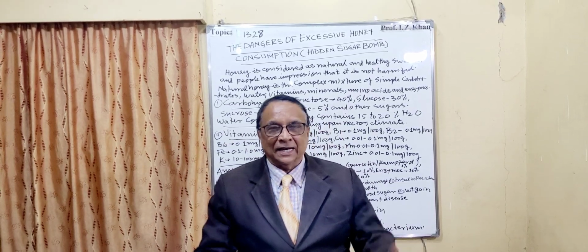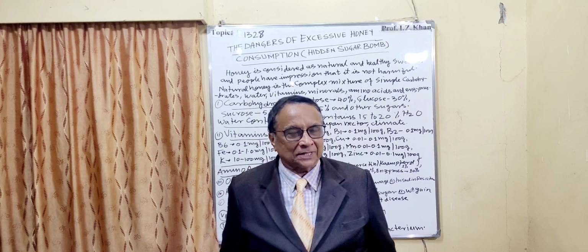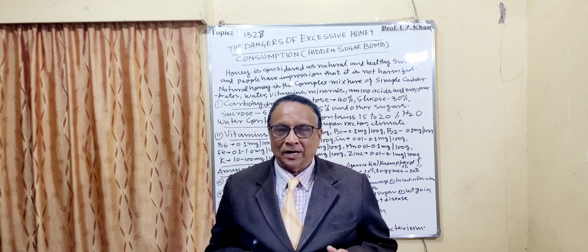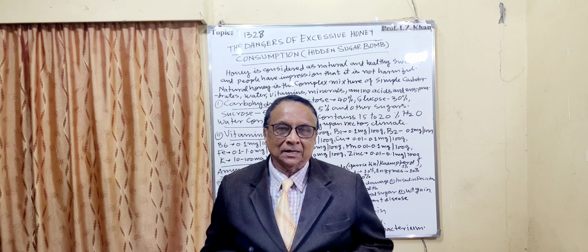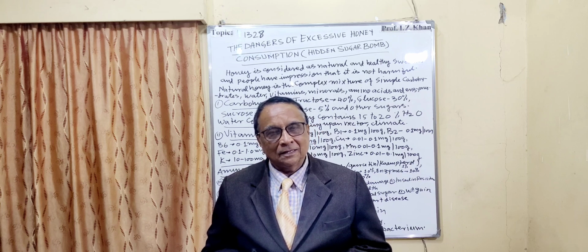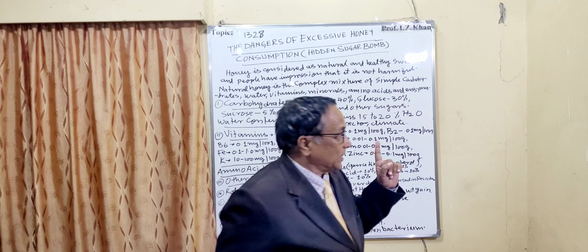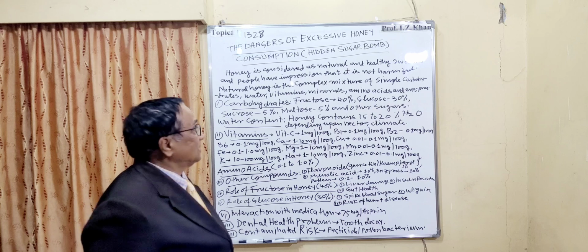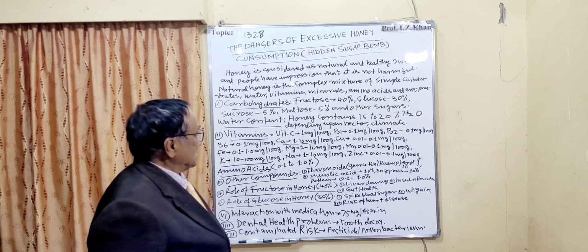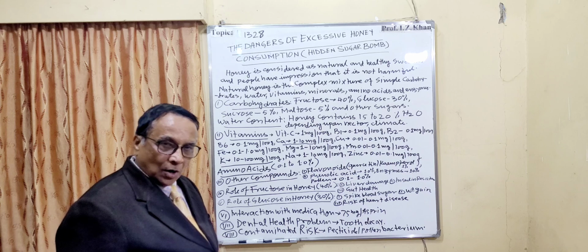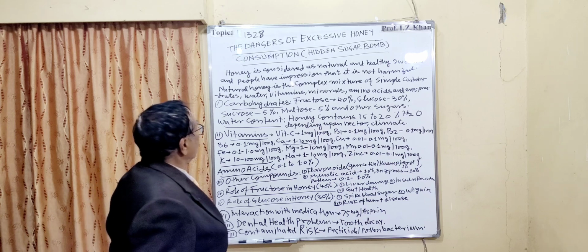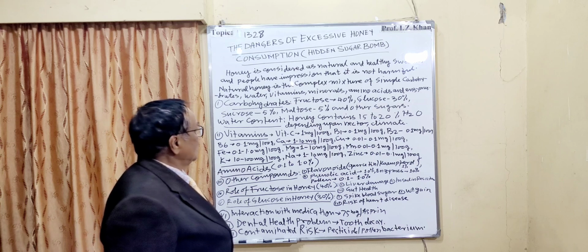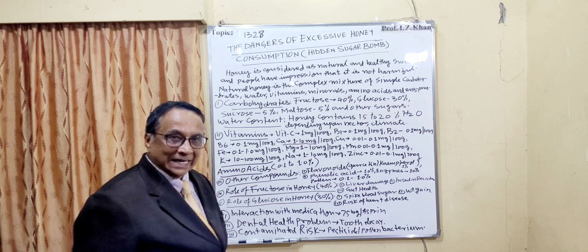So here, handwritten as usual, I have given in the form of a summary the whole of the honey chemistry. Their carbohydrate, their mineral, vitamin, and all other factors are given, plus and minus. So here, honey is considered a natural and healthy sweetener, and people have the impression that it is not harmful. It's a wrong myth. It is harmful. Natural honey is a complex mixture of simple carbohydrates, water, vitamins, minerals, amino acids, and enzymes.